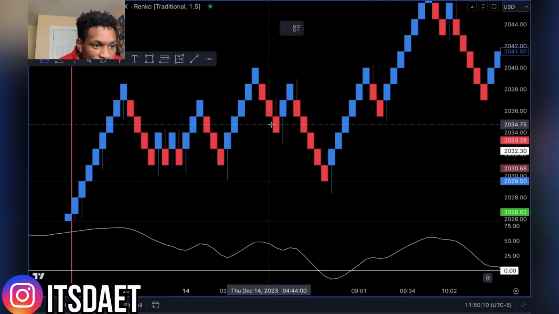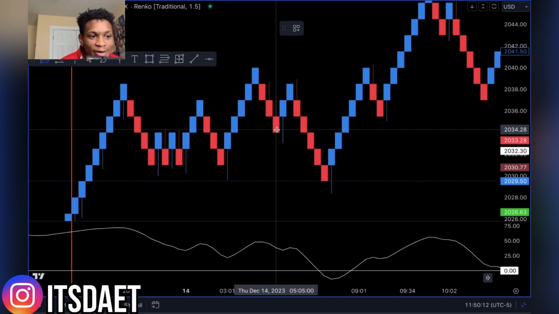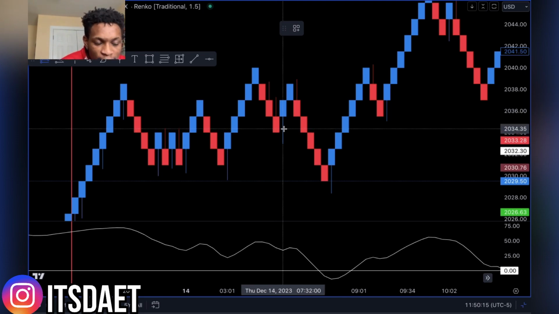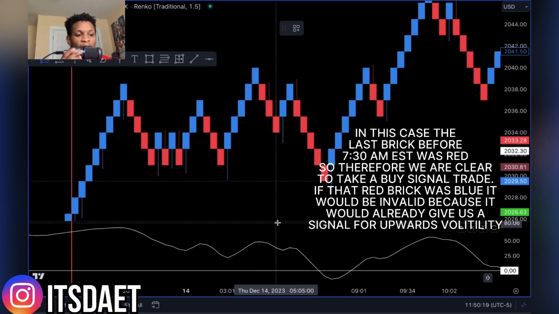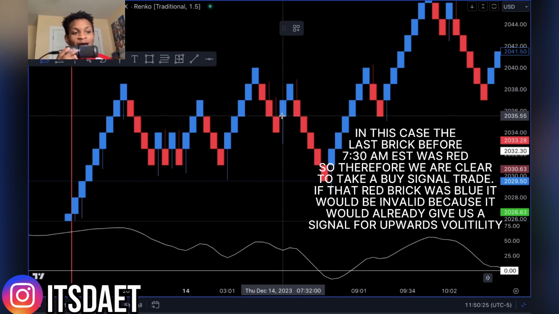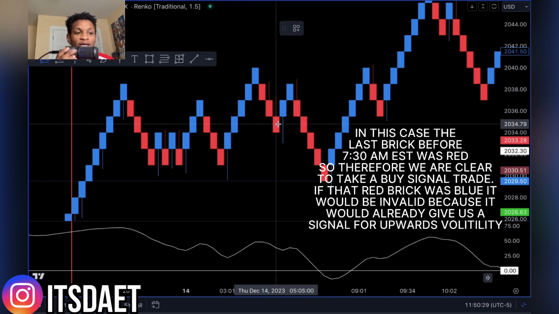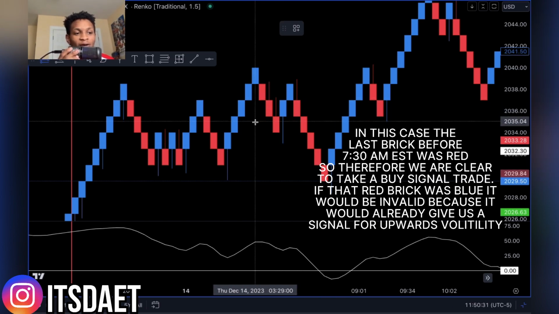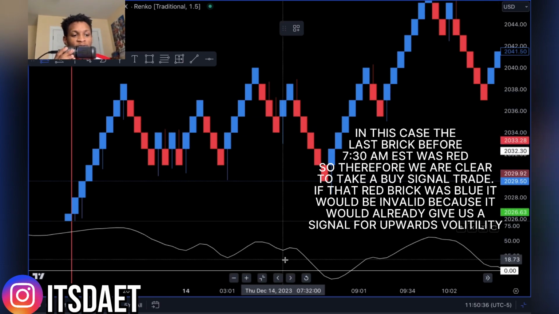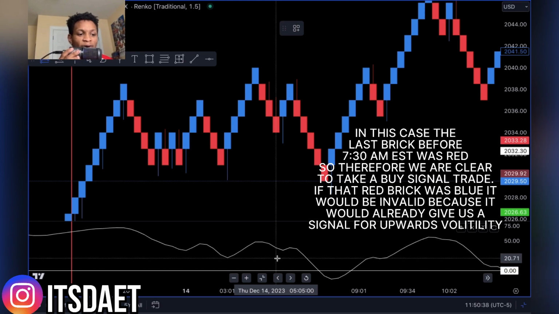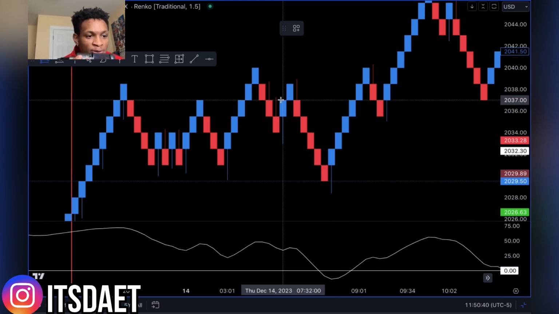Let me show you. So the red candle, this is printed at 505. This candle was printed at 732. So it's valid. You know, the zero line, we were in a downtrend before this candle formed. Or not downtrend. We have red bricks printed before this was formed. So it's good. We're not already in an uptrend or upwards volatility, right? So okay, does it meet the zero line requirements? Yes, it's above the zero line. So we enter our trade right here.